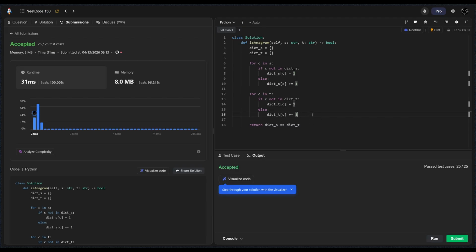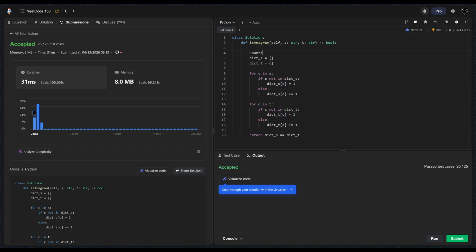Actually, I want to show you one thing in Python that you can do for these types of problems. There's an easier way to do this instead of writing this whole loop to fill up the dictionary. In Python, we have this thing called Counter. What Counter does is it can take a string or an array and create the same data structure that we wanted before.